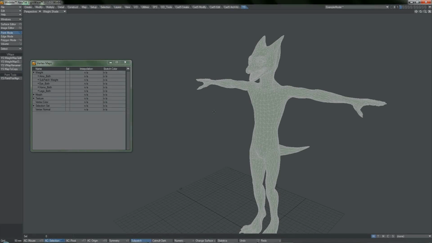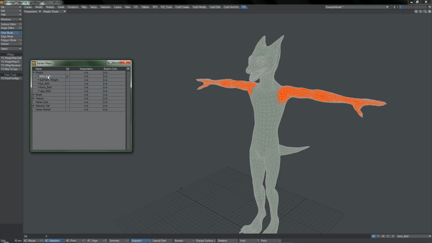The YamatoWorks character modeler tools seek to streamline various common tasks, as well as provide some more workflow-specific tools. I'll begin with the Vertex Map Kit, which consists of four plugins. Weight Map Split does exactly as its name implies, as it takes weight maps and splits them into multiple weight maps across the X, Y, or Z axis. This can be very handy when utilized after symmetrically weight painting your object.